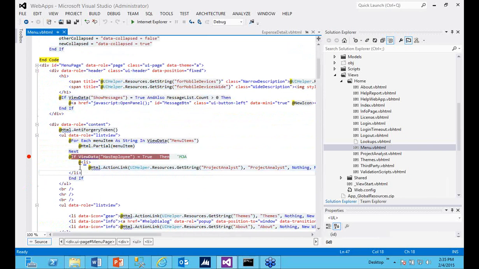So an easier option is maybe to either comment it out, or I can see this is included in an if block. So I'm just going to add something like "and true equals false." Since true never equals false, it's never going to go into this if statement. So it's always going to say if true equals false. Well, no, it doesn't, so then it's going to move on and skip this. So theoretically, it won't add Project Analyst to my menu, and so I've effectively removed it without actually having to delete any code here. So again, I'll save all, and I will rebuild.